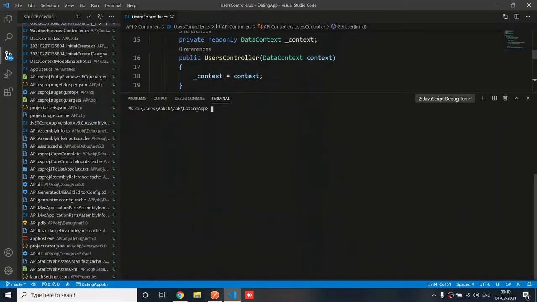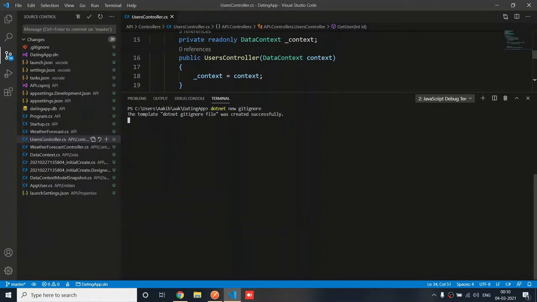Going back to our terminal, to ignore all these files we need to make them ignored. For that I'll write the command dotnet new gitignore and hit enter. Here we get a message saying the template .NET gitignore file was created successfully.